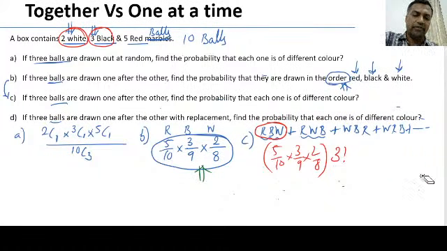My point here is whenever an application gets a little trickier, be mindful about this. Is order important there? Is order not important there? Am I picking all three at once, or am I picking one after the other? You need to be a little mindful about that. That's the whole point.